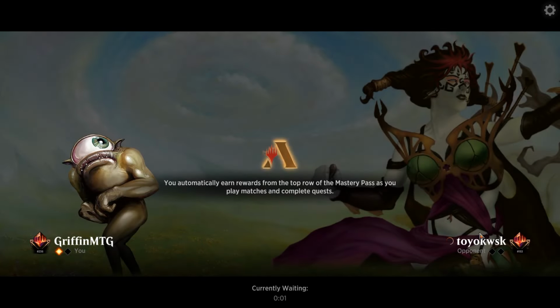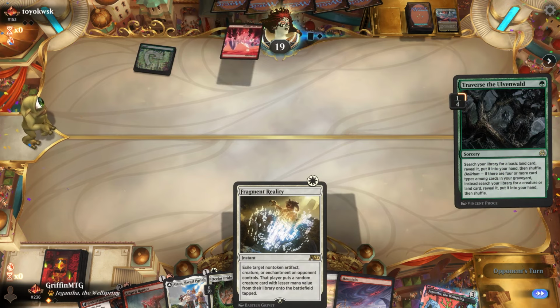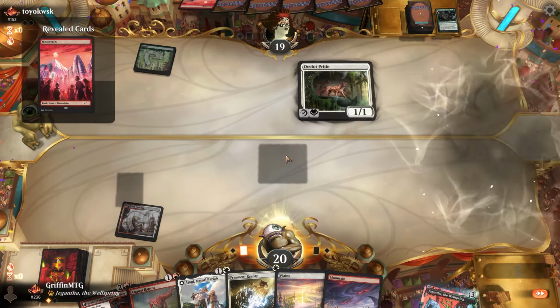Fragment Reality, a Pride. I mean, I guess this is keepable. I hate not having any of my sideboard cards, but, well, I guess Fragment Reality is, which could be a little bit of protection.